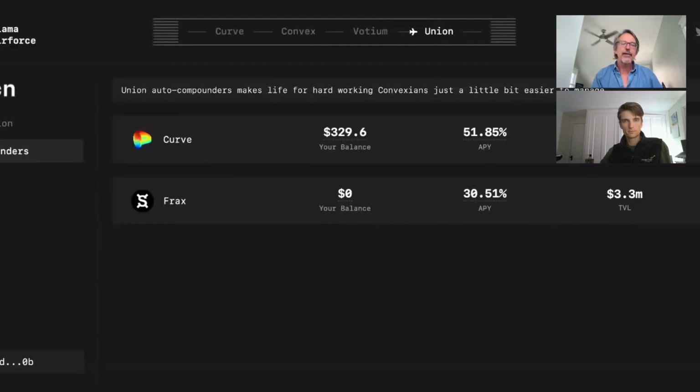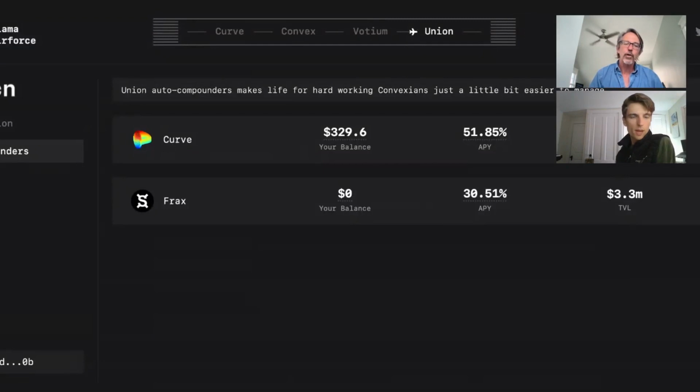And then in comes the Llama Air Force, and they're basically just capital efficient, right? You don't have to cash out all, if you got hundreds of millions of dollars, and even the small tokens add up to a lot, that's fine. But for the average person, it's just gas efficient, because it's only one conversion at the end, and you get a pick between 3 or 4 different tokens, all in the ecosystem, which again starts that.